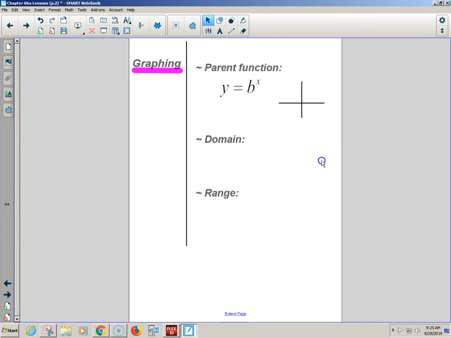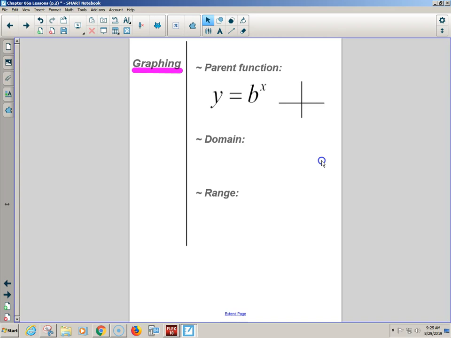So what if we're talking about growth? Here we go. This is an exponential function because you have a variable up there in the exponent, just like we just saw with the equations that we were talking about. So in our notes, we're moving on. Good. Some of you might need to turn the page.